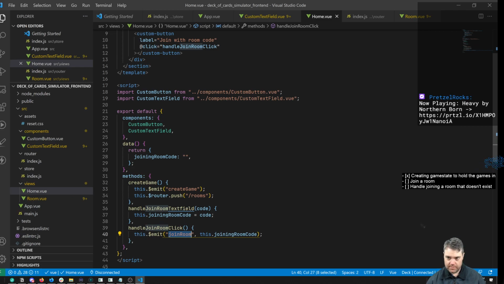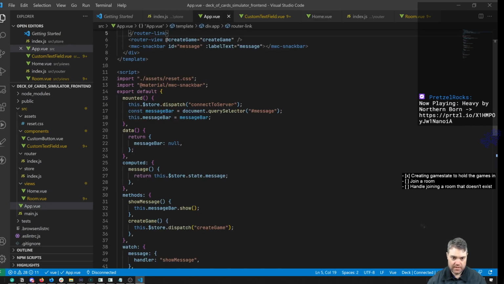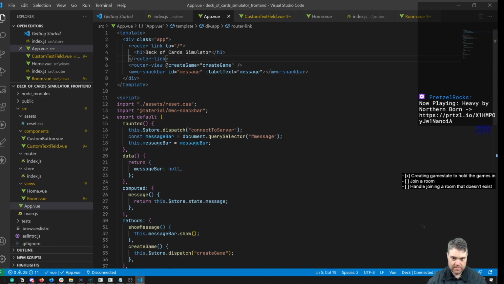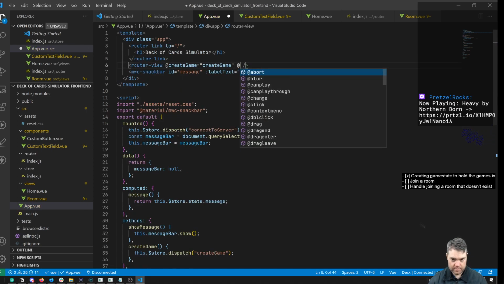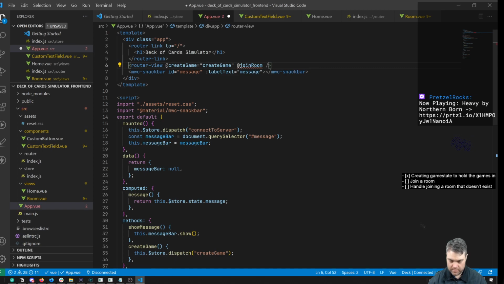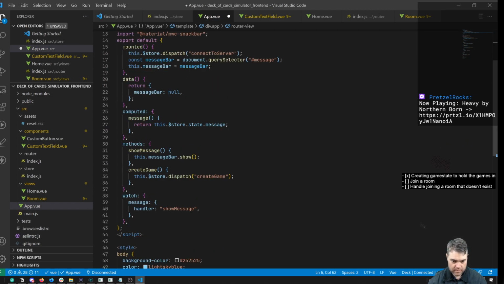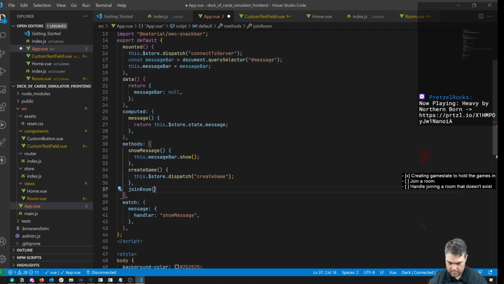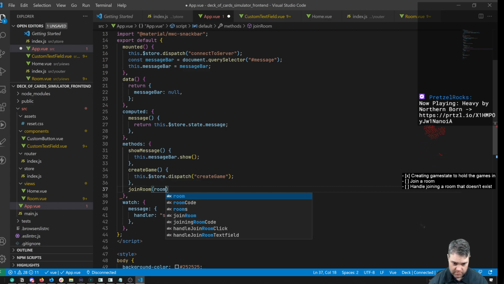Now this goes up to app. With this event, we're actually taking something in, which is going to be the room code.